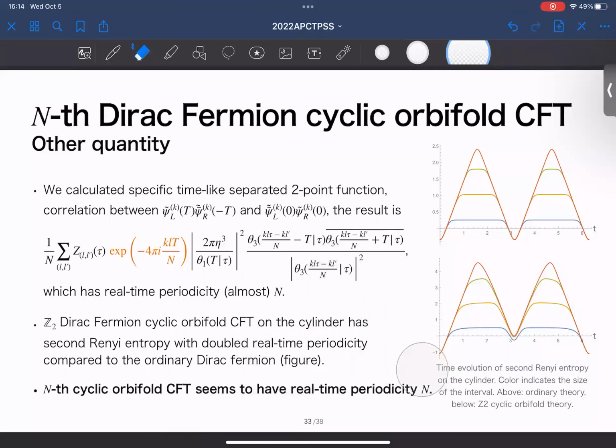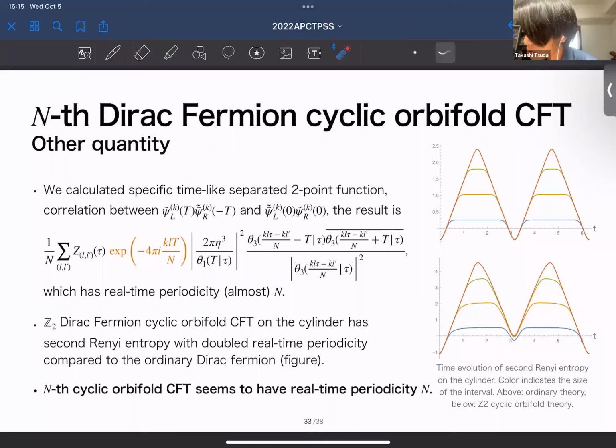Okay, can I just confirm this? So there is a periodicity in the 2-point function of the Dirac fermions. Then there's a periodicity in the entropy, which is maybe the periodicity in the 2-point function of twist operators. Yes. You also mentioned the Poincare recurrence time, right? So recurrence time only depends on 2-point functions, is it? Or should I expect the same periodicity for higher point functions also?